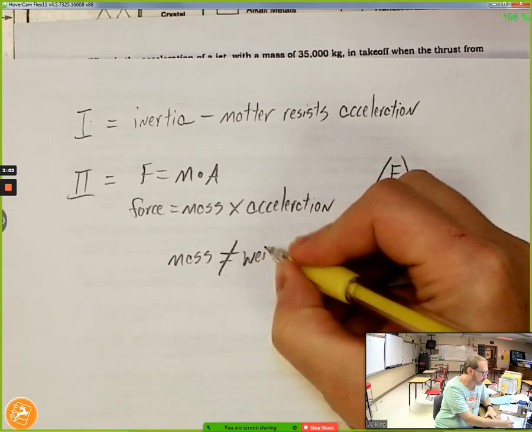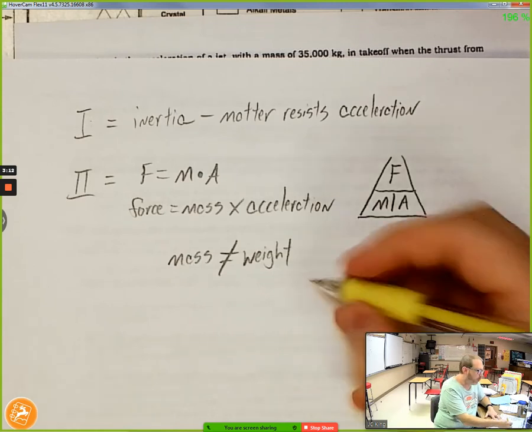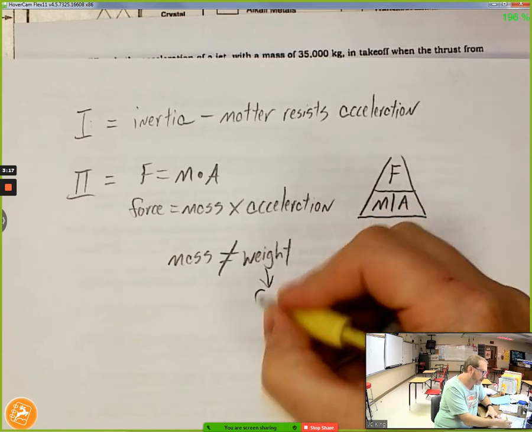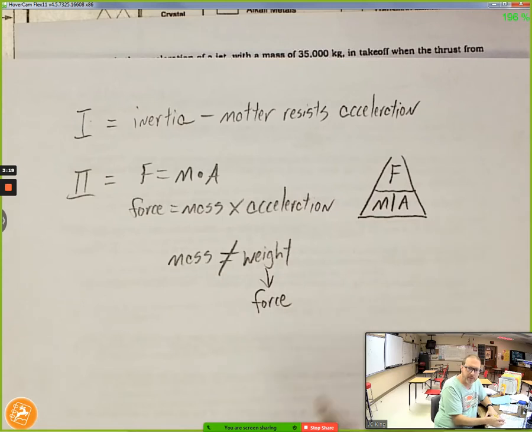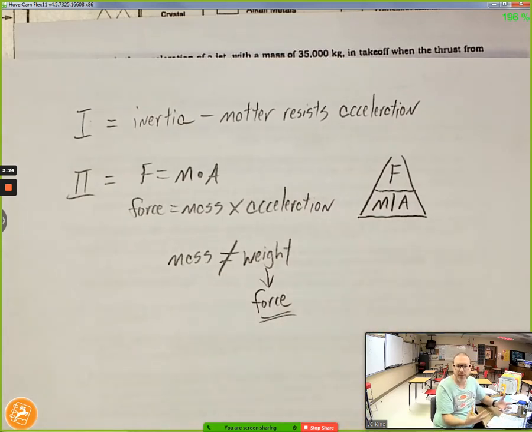and weight are not the same thing. Now, let's talk about what weight actually is, and this is a really cool way to think about it. Weight is actually a force. Okay? You're saying, what force is it? Well, it's the force of attraction between an object and the planet or moon or whatever that it happens to be standing on. Okay? It's a measure of the force of gravity.